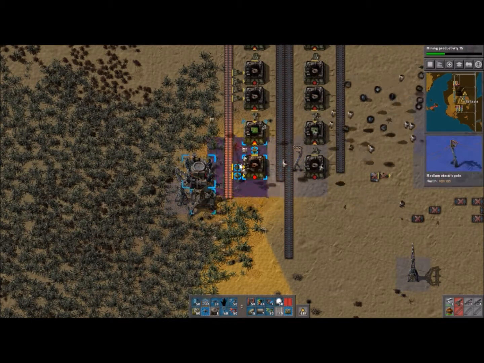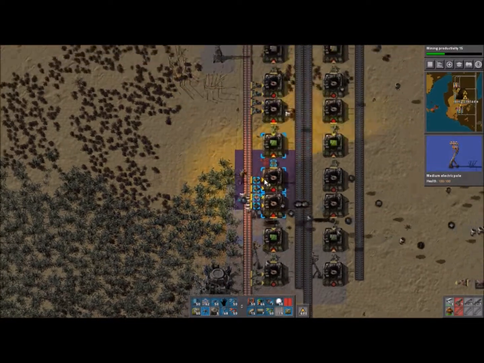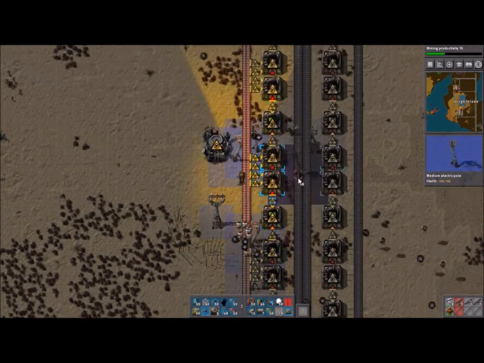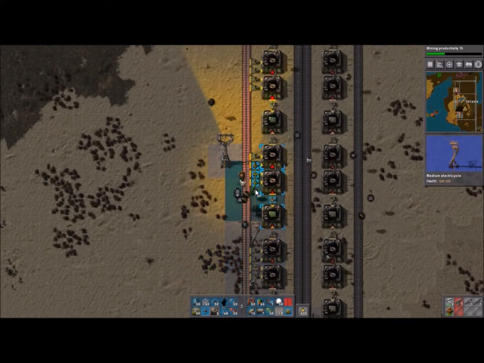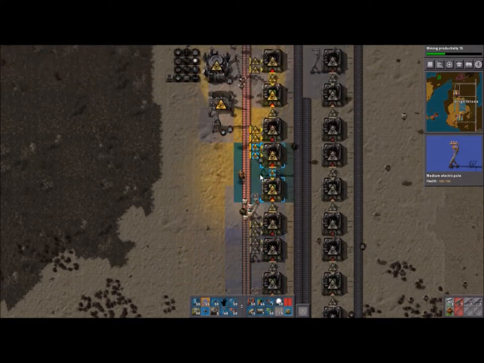Okay, so let's throw our power poles in. Come on, quit stepping on the belt. I seriously thought I had power over here, but I guess I don't. We're gonna have to grab some power from somewhere up here. That's why I put these big towers in.